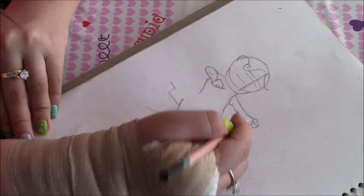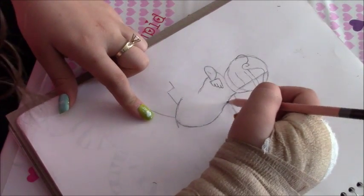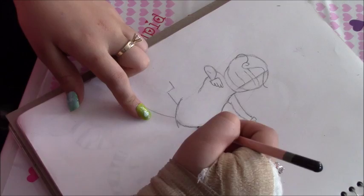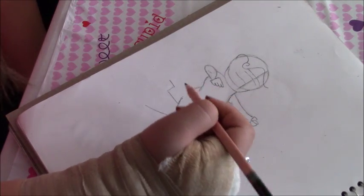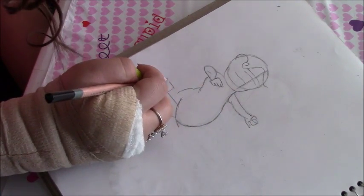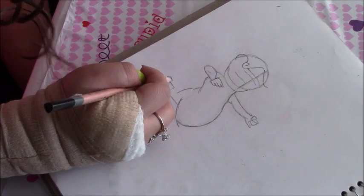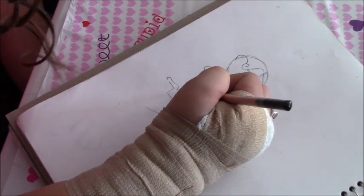So as you can see, while I was rambling like crazy, I drew his stomach a little bit wider, which is what you're going to do. So there we go. And with this area over here, we're going to draw his legs forming. So we've got a little foot here, and we're simply going to place it in there, like so.